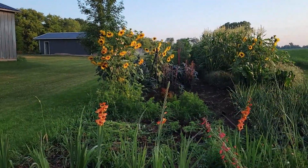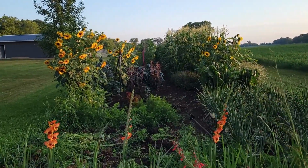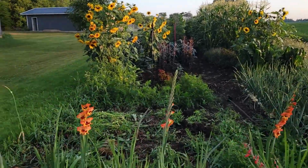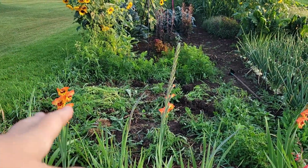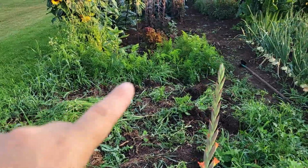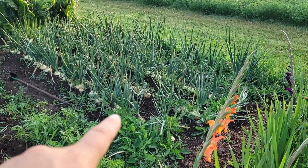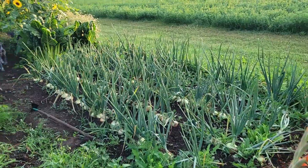So the garden is pretty wild with sunflowers. Sweet corn is tall, tasseled. New things: I pulled the garlic out. You'll see that in this video. And I took out half the carrots. The orange carrots aren't ready yet. The yellow ones were. The onions, as you can see, some of them are starting to fall, which means they're getting ready to start harvesting and drying for them.